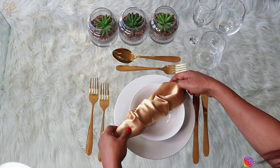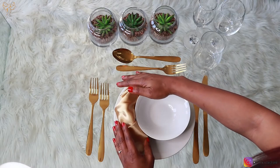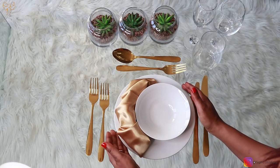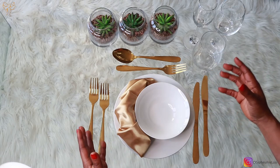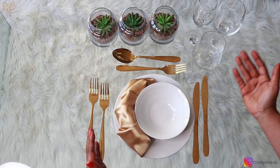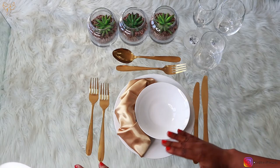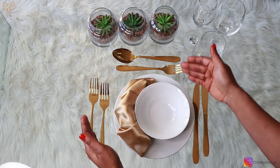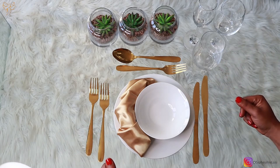We're going to place our napkin just next to the bowl. This is how you can have your dinner setup — you can do it in the comfort of your home using your home utensils. Everybody has different types of glasses — champagne, white wine, and water. With the cutlery I'm using, I used the same forks but just adjusted them when placing. Same thing with the knives and the dessert spoon. This is how you can do your setup.